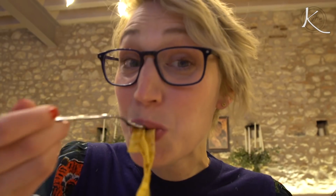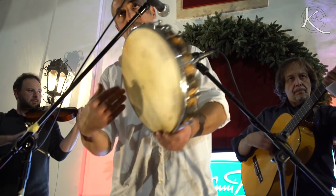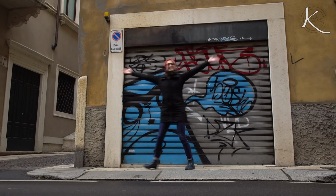The pasta I've eaten, the wine, the bread, everything about this trip has been really incredible. And remember that everything is possible inside of a tortellini. I've eaten so many amazing things on this trip. Travel is awesome. Travel expands the mind, and there's someone who can talk to that.